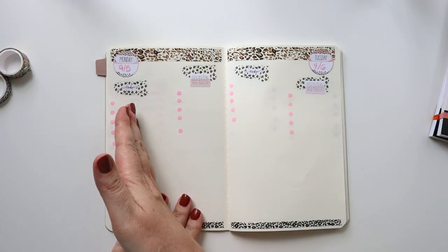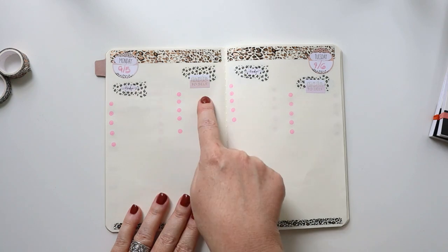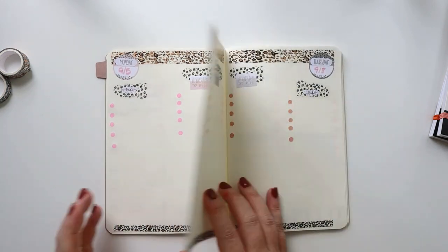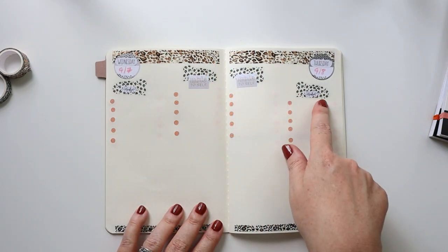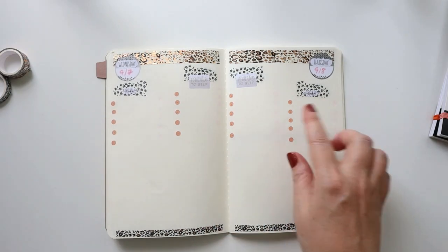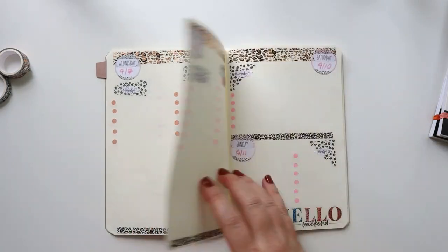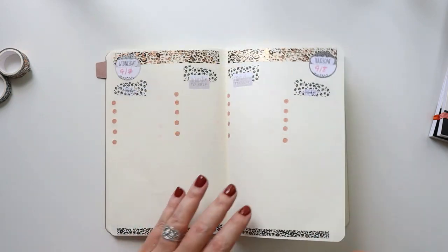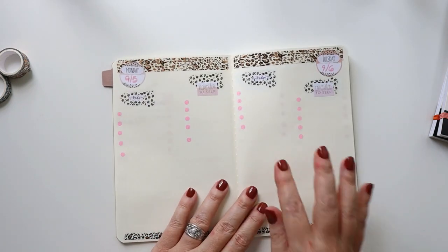All right, so I've added in my to-do section and my place to put appointments on each page. I just did a little bit of layering with the animal print stickers from this Be Brave, Be Bold book, and then I used my Zig clean color dot markers to make the marks. So you can see how my pages are really starting to come together.